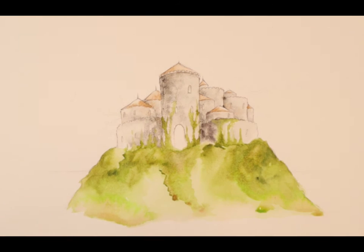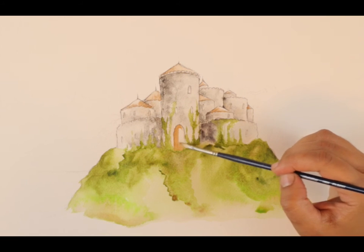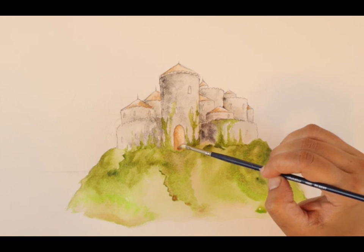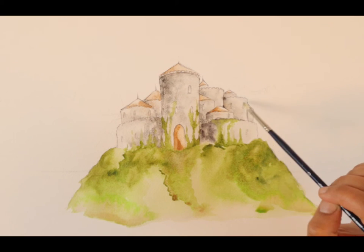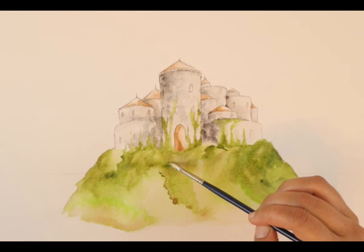What color should we make the door? I feel like it should probably match these little hats on top of the towers - anyone who's a medieval castle defense expert would have their skin crawl to hear me describe it as a hat. So this Bronzite - let's just do a streak up like that. That's what we mean by drama in watercolor - it does its own thing, it has its own mind, and you just have to trust it. I used to hate it so much, but I made friends with it after a long and arduous period. I love this Bronzite, I love this little castle.